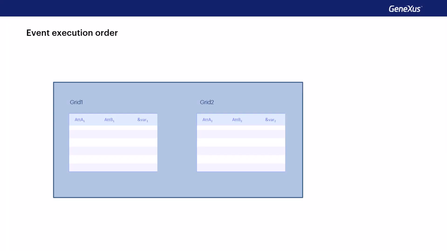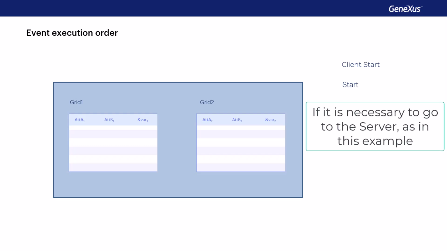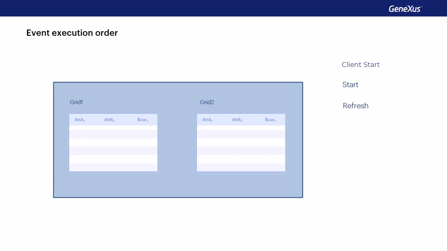We saw that because we had more than one grid in the panel, we had to use the refresh and load event of each grid. But after adding these events, we wonder what the triggering order of these events will be in relation to the events of the panel object. When the panel object is executed for the first time, the events will be triggered in the following order. First, the start event, only once. Then, the generic refresh event, that is, the panel's own refresh event. And finally, the refresh of the first grid.